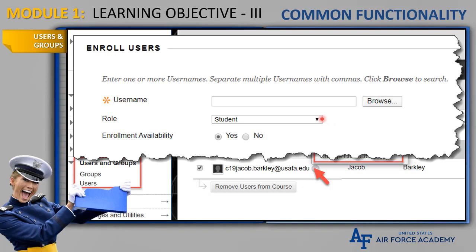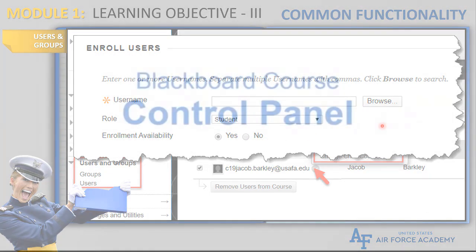Most of your cadets are going to be enrolled as a student, of course, but you might have some upperclassmen that are helping you for some reason, and you can put them in as an assistant. You can put them in as a grader so they can help you with your course, and that works really well for different organizations that you might be a part of. And so that's how you would change that. That gives them a little bit more permission to help you in the course. Here's where you change their availability, either available or non-available.